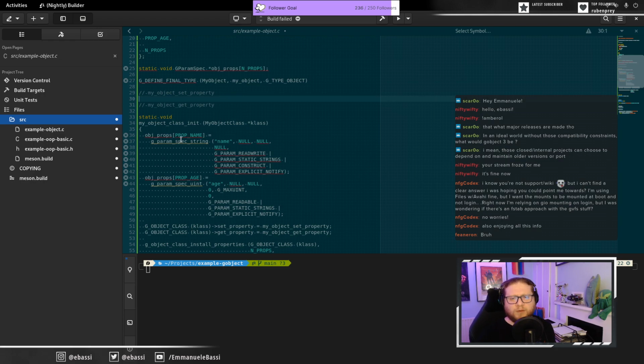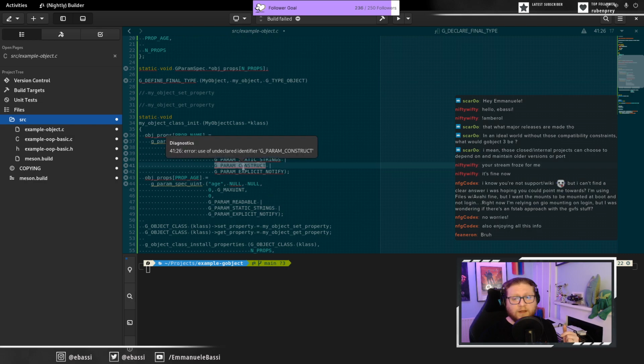So we have two properties here. The first one is a string type. It's readable and writable, and it has static strings, so the name here and age are not going to be copied. They're going to be taken as pointers.